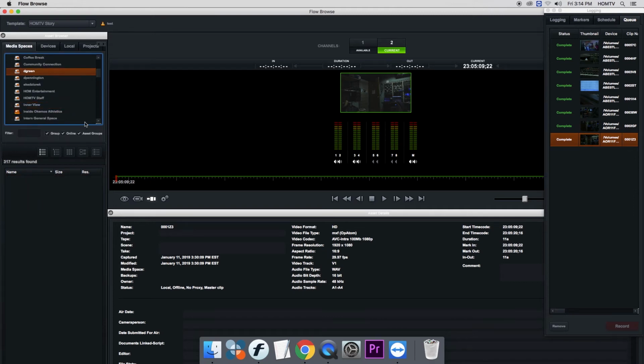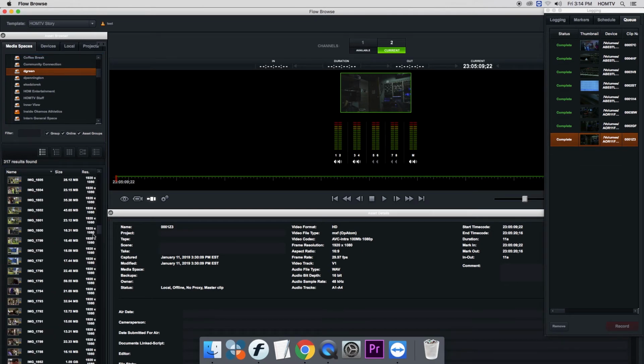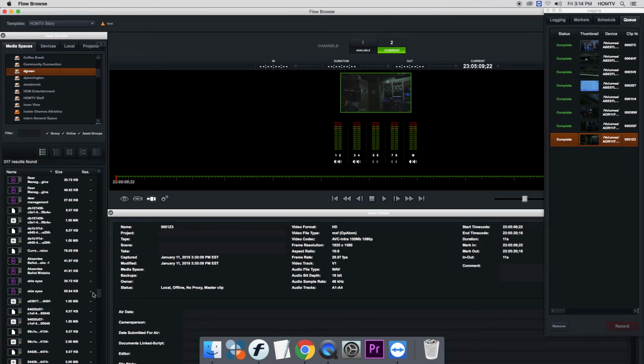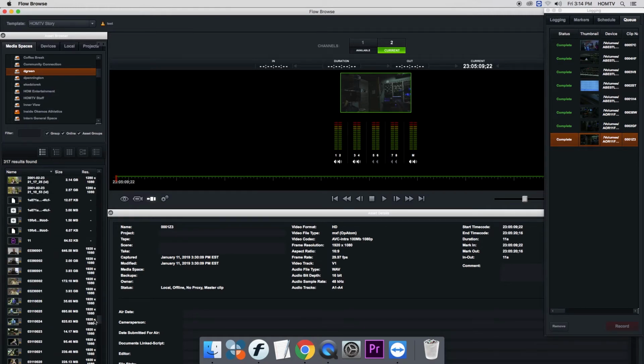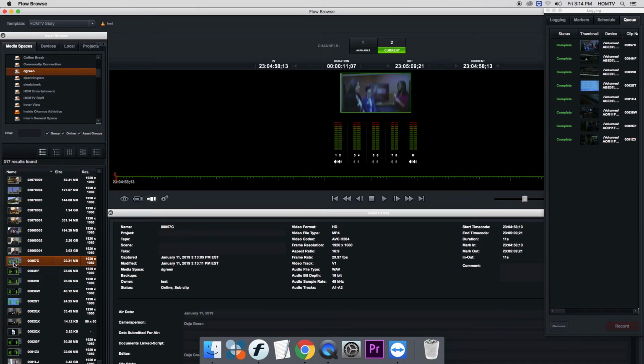So now this process is all wrapped up. We can go over to Media Browse. We're going to look into Deja Green's folder here. We're going to pop up all of her files. If we go down and search for one of those files, we should be able to find them in one of her folders here. So yep, looks like that's one right there. So I could double click on that and I could play that. And we know it has been ingested and converted.